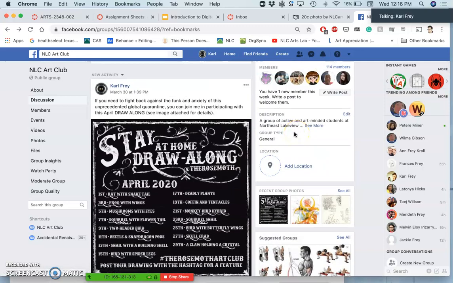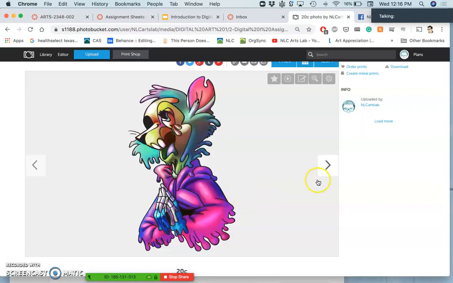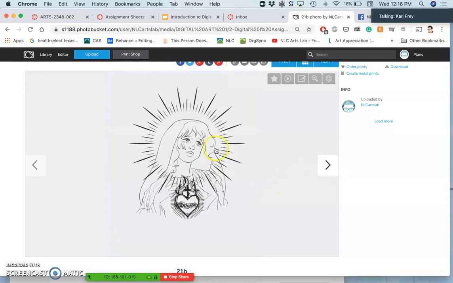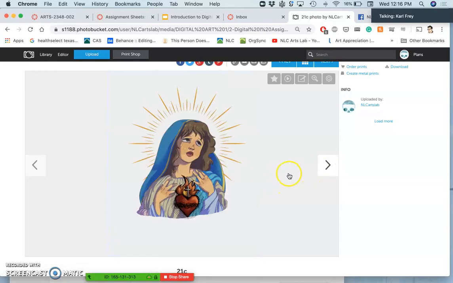All right, so how do we get started? Well, we get started by sketching. And if we look at past examples, we'll see how those sketches look. They can be in pen, they can be in pencil, they can be digital, but it's going to lead to clean line art. And that's what we'll start next class.